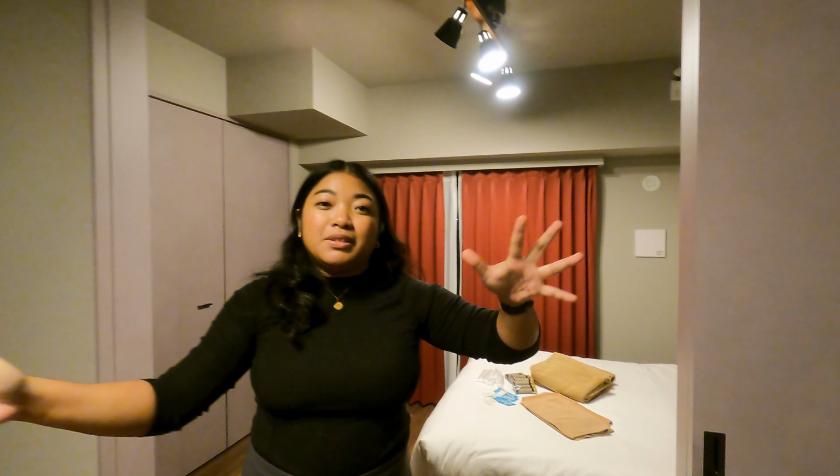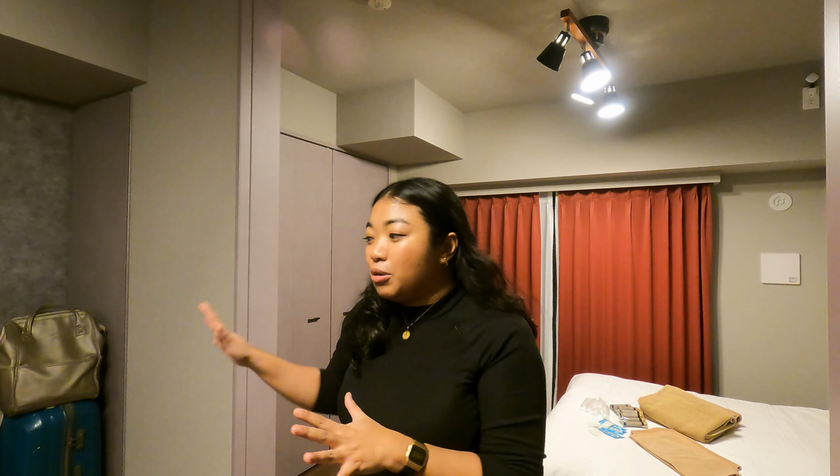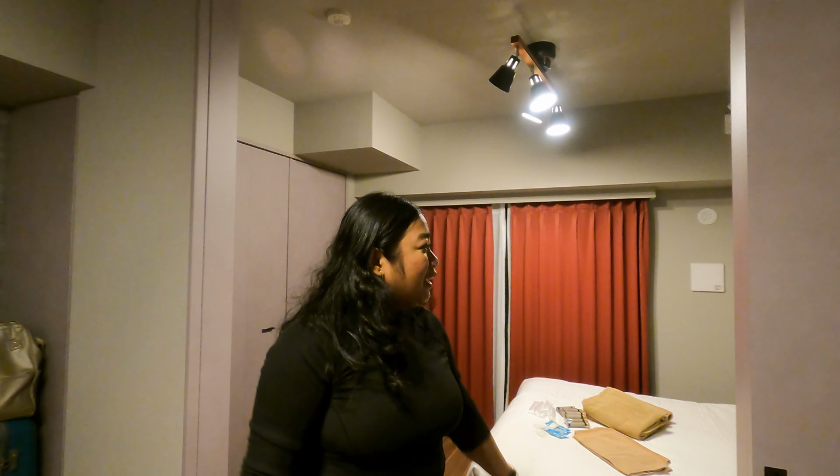So what can I say about this Airbnb? This is really, really worth it and really surprising for the location. Malapit lang to sa Asakusa Station. Malapit sa Kaminarimon, sa Sensoji Temple. It's like 8 to 10 minutes walk lang yung distance niya. So very good yung location. Cleanliness, sobrang linis. And bagong-bago yung building apartment. And yung ambience niya is napaka-cozy, napaka-minimalist. Pero yung warmth, talagang nakakatawa lang mag-stay dito.